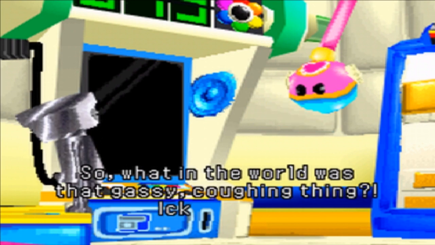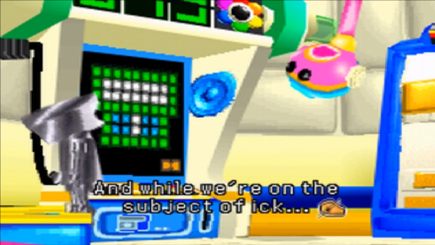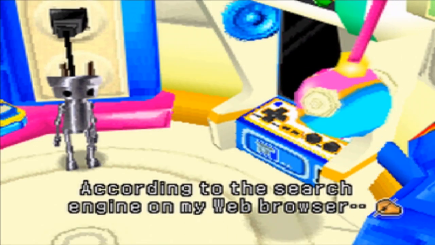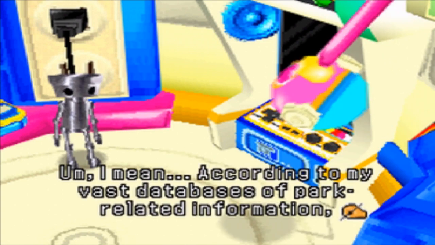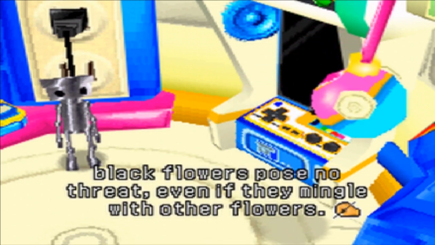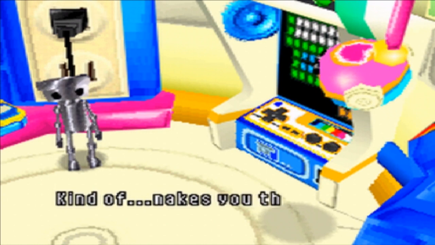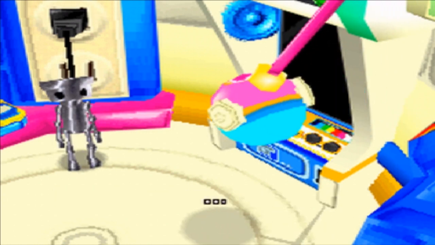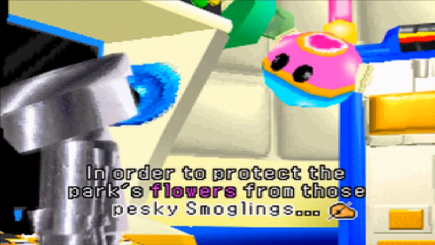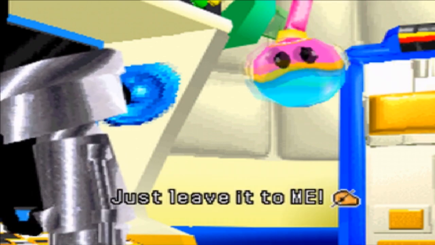Oh, oh! So what in the world was that gassy coughing thing? And while we're on the subject of ick, those round black things turn the flowers black! According to the search engine of my web browser, according to the vast database of the park, black flowers pose no threat, even if they mingle with other flowers. But here's the catch. They wither at dusk, such a fleeting existence. Kind of makes you think, huh? In any case, in order to protect the park's flowers from these pesky smugglings, I'll install the latest smuggling forecast software in the Chibi PC. Just leave it to me!